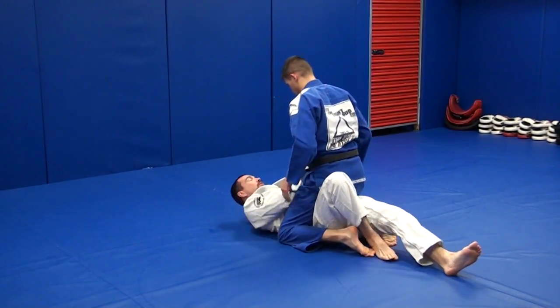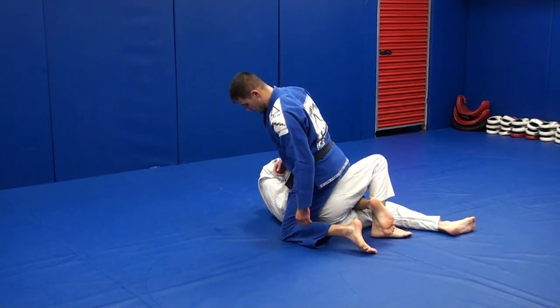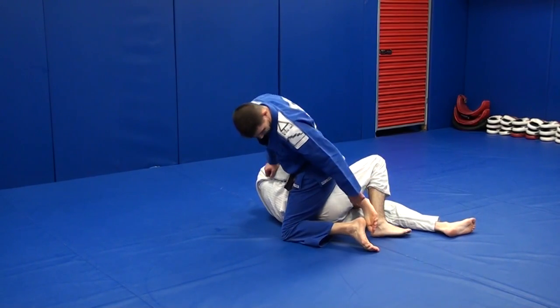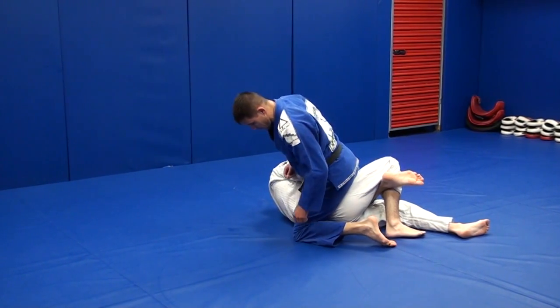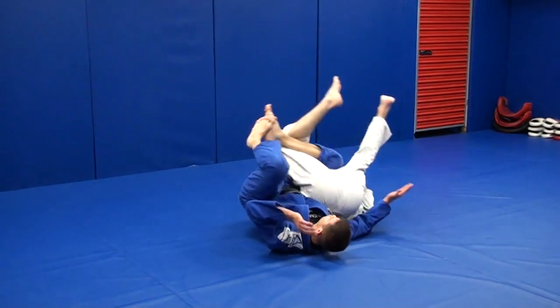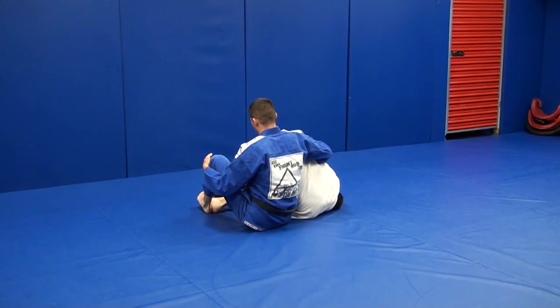He starts escaping as soon as he gets that trapped. Right there, okay? And you guys, don't just let that hang loose, curl it in there, okay? I want my ankle in the bend of his knee. So as he does it, I roll, boom, throw him over. So I end up here, okay?